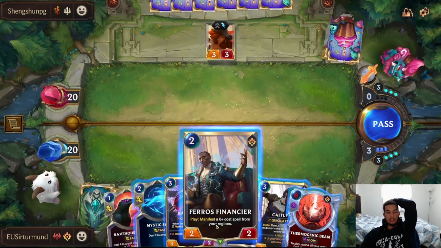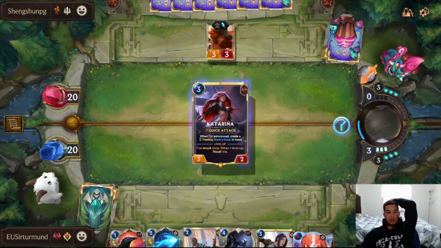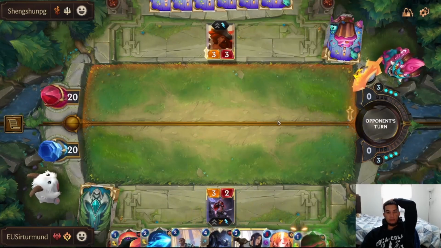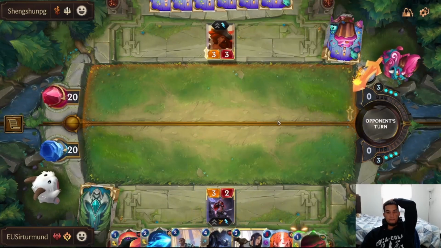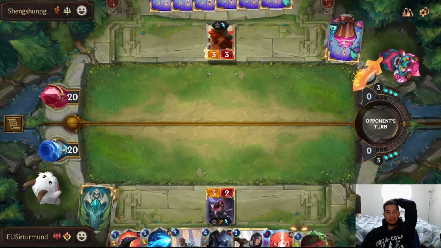So then what? Do we just play Financier here, or do we just play Katarina? What if we just play Katarina right now? And then we just Blaze Edge. I guess the Blaze Edge gets punished by a Resolve.